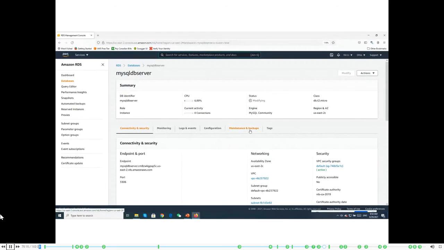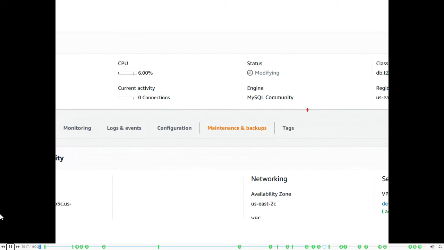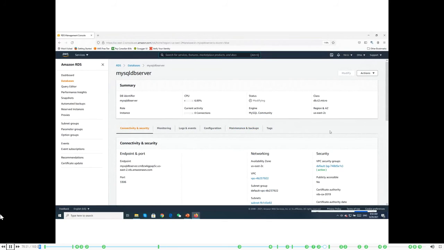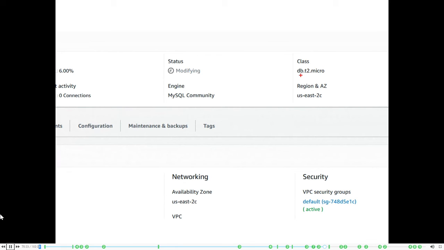Here is the version I'm using, and here is the MySQL Community edition. And here is the class, because I'm using free tier, eligible for free tier, so that's why I'm using db.t2.micro, and the region I'm using is US East 2.